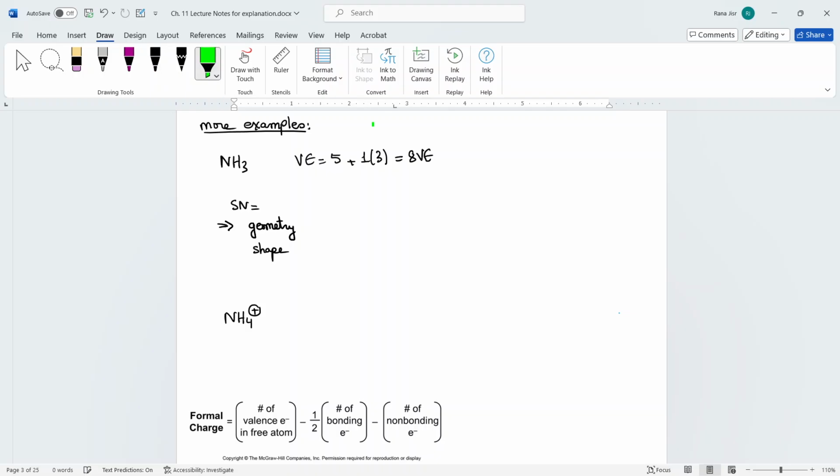Please pay attention that the valence electrons have to be even. It cannot be odd for these organic and inorganic molecules. Of course, there are exceptions, but we are not talking about exceptions in this course. Now we want to distribute the 8 valence electrons. You go by the least electronegative element being in the center, with the exception of hydrogen, or you go by the unique element being in the center. Nitrogen is a unique element, meaning that it is the only nitrogen in the NH3 molecule.